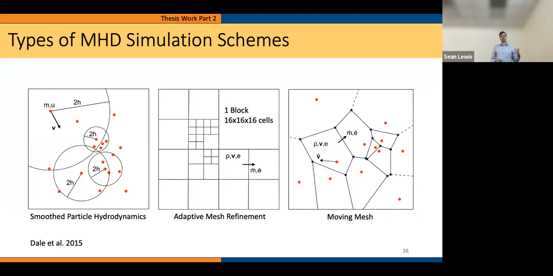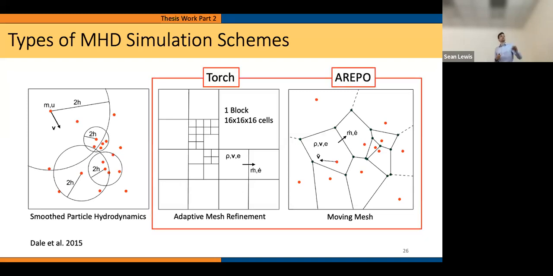And this difficulty continues. The ideal, once again, is that we want to be able to, in Torch, use these molecular clouds that form under more realistic conditions as our initial conditions. The problem with that, though, is, again from before, this is an example of how Torch is modeling the gas. It's that adaptive mesh refinement. We've got blocks, which are made of cells. It's a static grid.